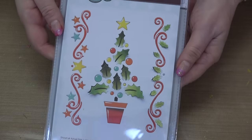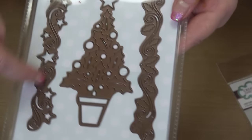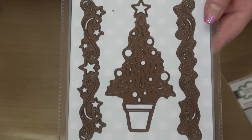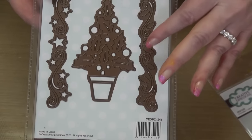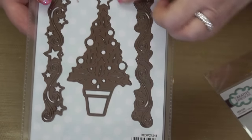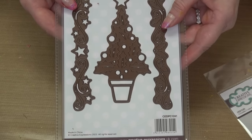And let me pull one out. I'm cleaning my glasses, should have done that ahead of time. Here it is. I'm going to pull it apart. So you've got a die, and then this one comes with two accents. I think this is the only one that comes with two accents. The others are more full-size card dies, but this one is a little bit smaller.